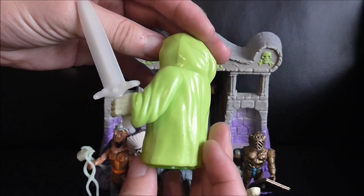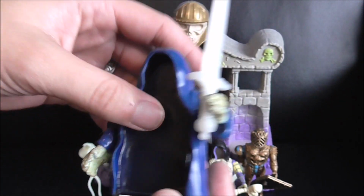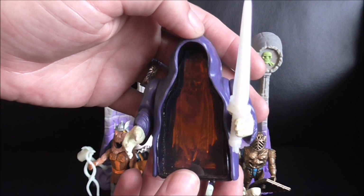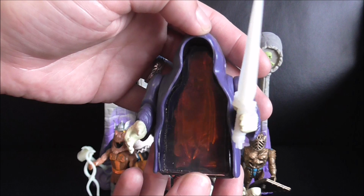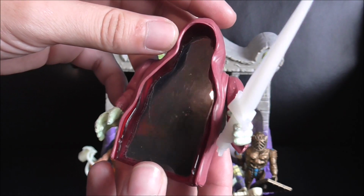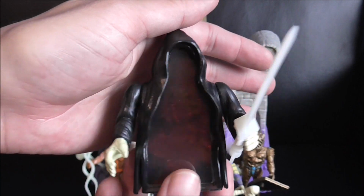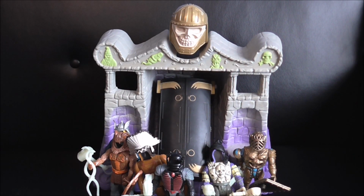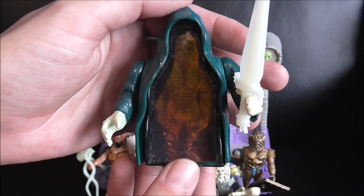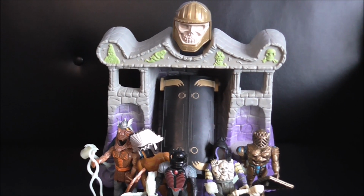This one is Spooks. And this one is called See-Through. This one is Vampa. See that quite well there. It's obviously a vampire and then turns into a bat. This sort of dark red one's called Scaredy Cat. Weird Wolf in black. And then Rags. You can see that one quite well for me. A pharaoh turned into a mummy. And that was all the figures that they ever released.